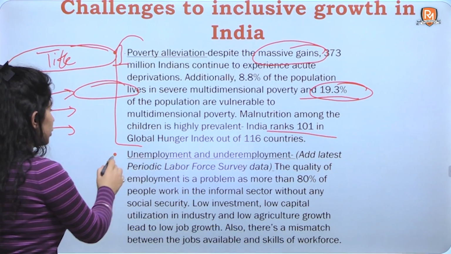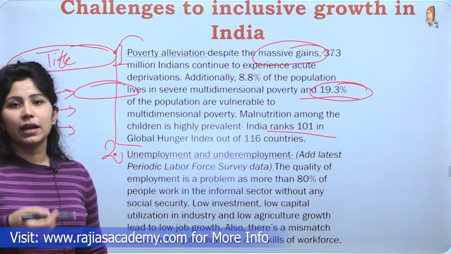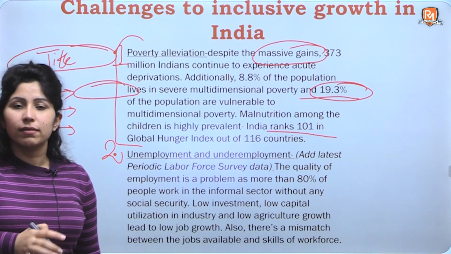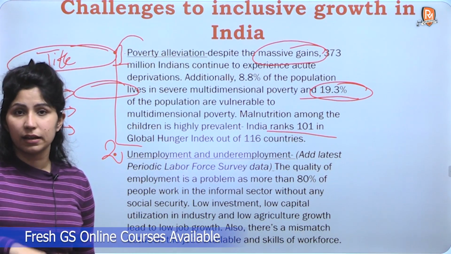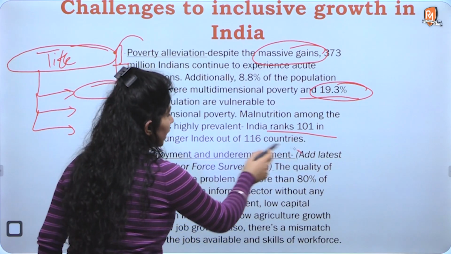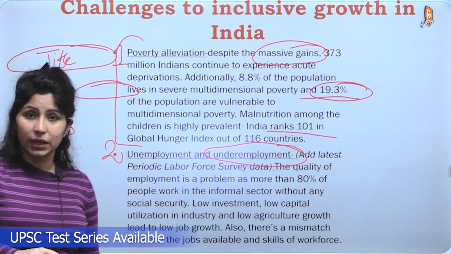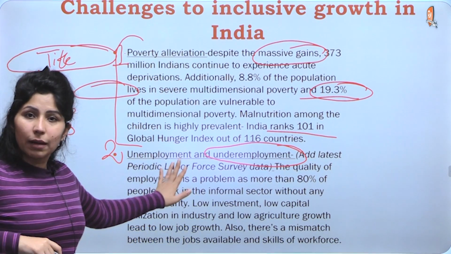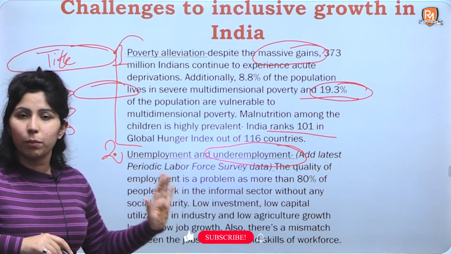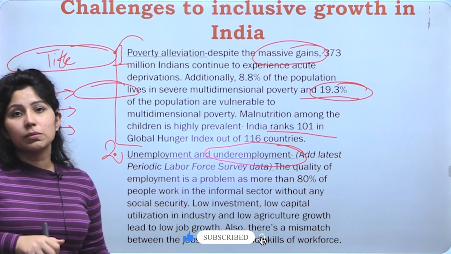The second challenge talks about unemployment and underemployment. Whenever you are writing your answers, don't just write that there is lack of jobs or there is unemployment. Also use the term underemployment. We all study about underemployment in our economics textbooks. We all know what it is. So learn to club this term with unemployment from now onwards.